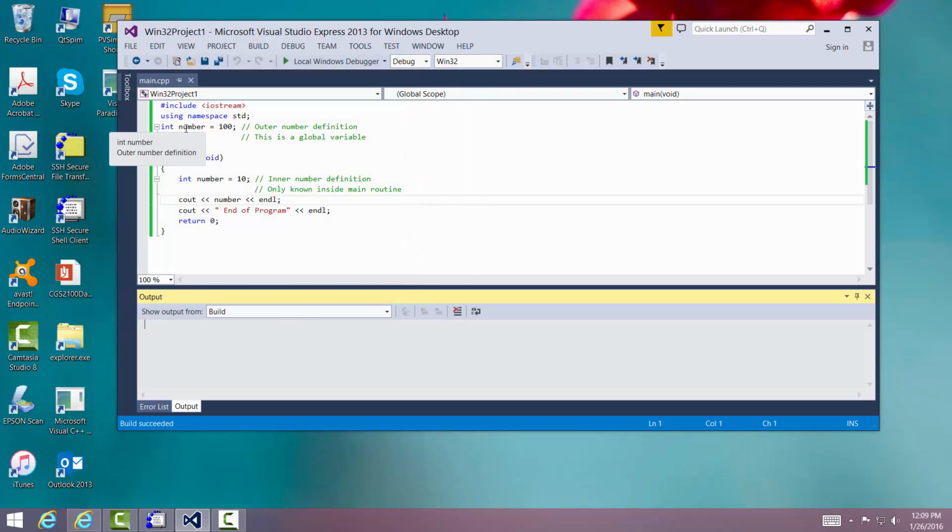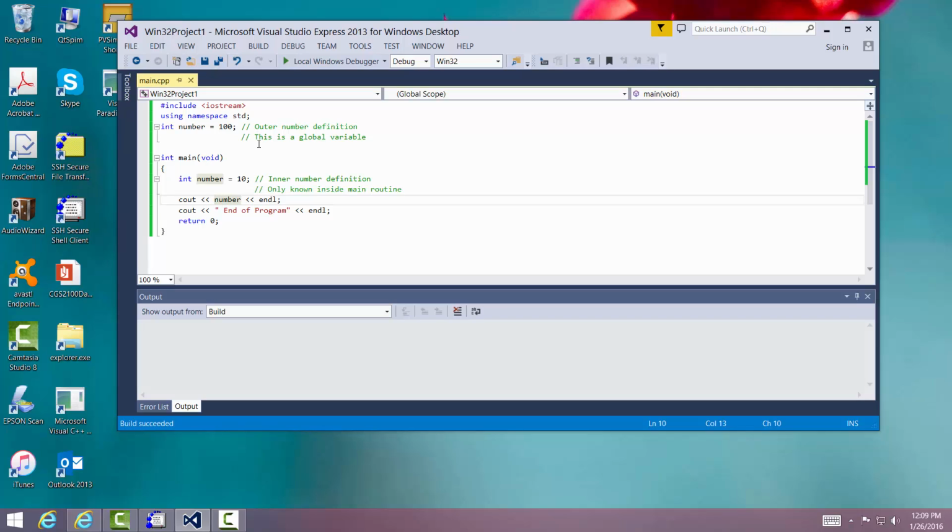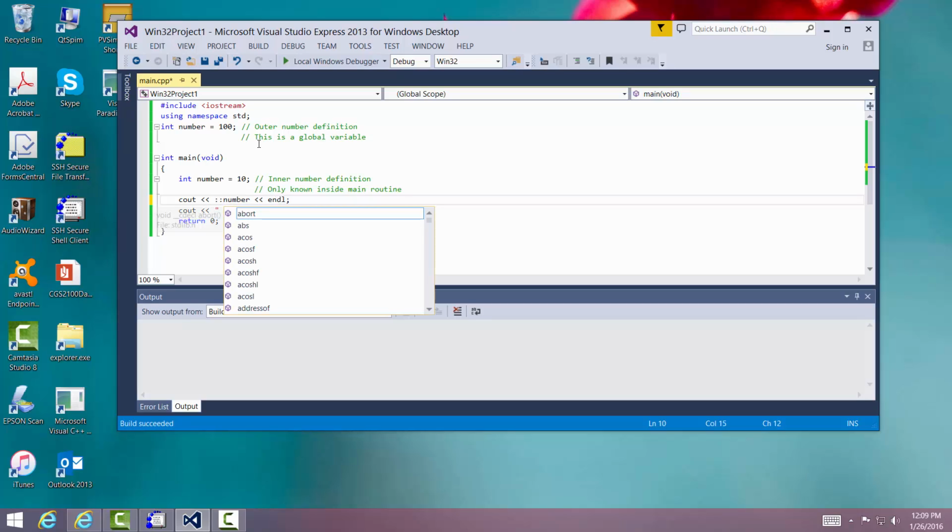Well, what if we wanted to see the number up here? Because we have one that's of the same name, we have to put resolution characters in front of it, and that is 2 colons. The 2 colons tell us to go up a scope, or go out of scope, and look for number. Don't look inside of it.